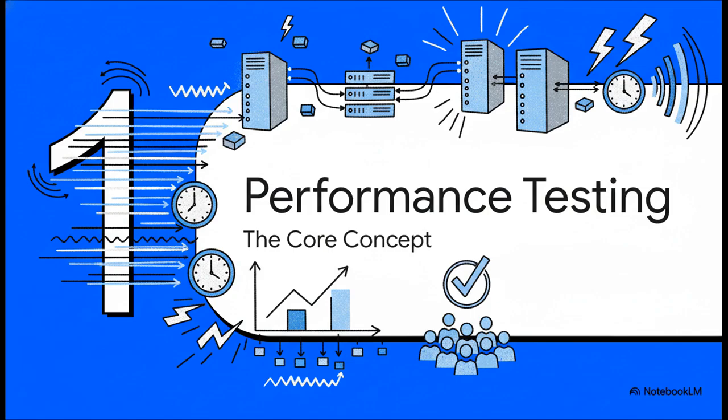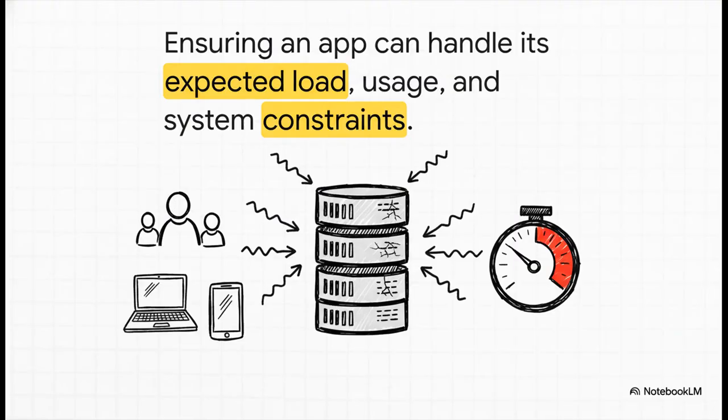At its heart, it's the whole discipline of making sure software doesn't just work, but that it performs beautifully under real-world conditions. It's all about making things stable, fast, and responsive. Now, this isn't just one single thing you do, it's really a whole bunch of strategies designed to see how an application holds up when, say, thousands of people are using it at once, or when it's running on different phones and computers. The whole point is to find an app's breaking points in a safe, controlled way long before your actual users find them out in the wild. And the very first place you start looking is in the design itself.